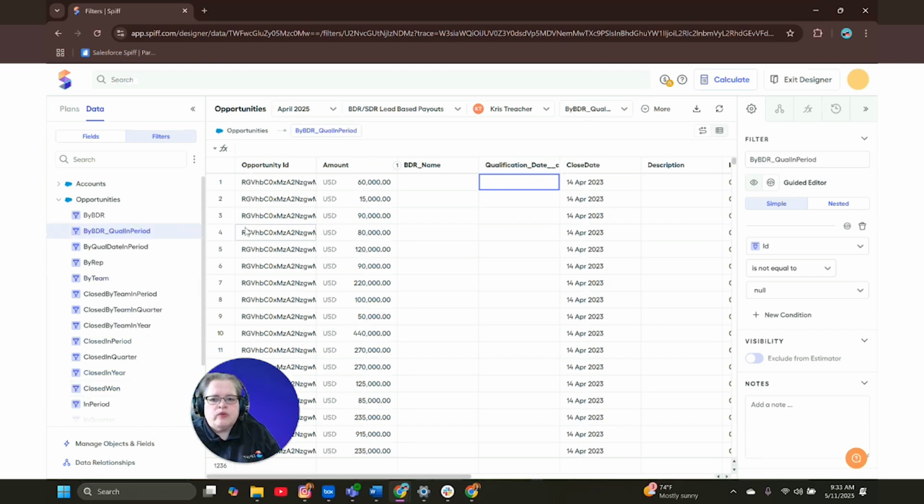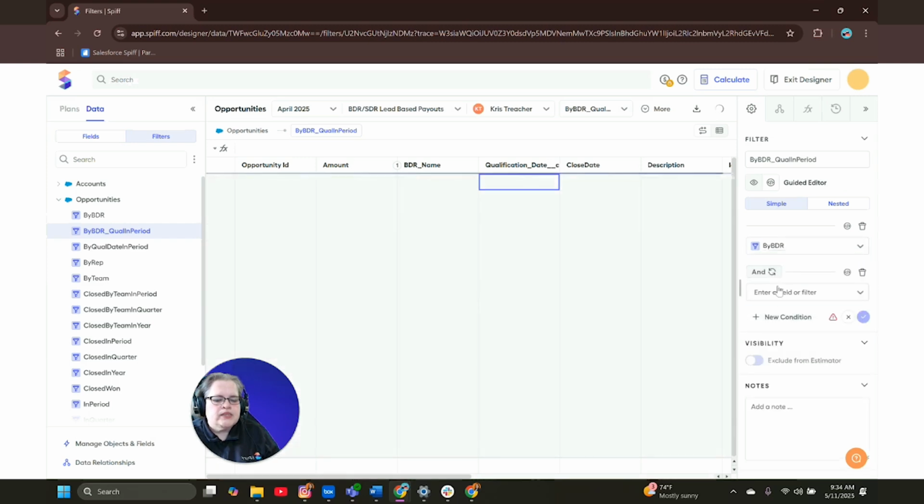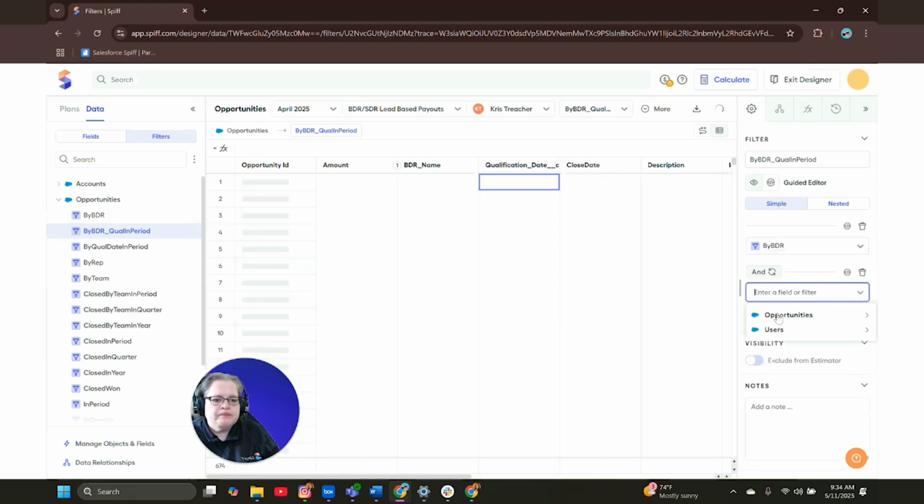And we need to do this for accumulation filters, but I always find that this is a best practice to put the filters together. It just makes it easier to double check that we're using the right things. And it just keeps it really clean as we're building.